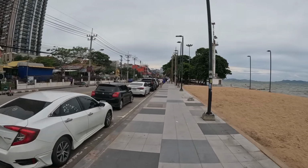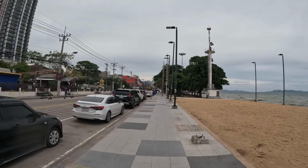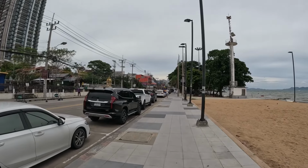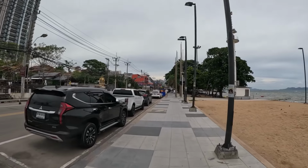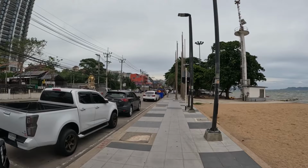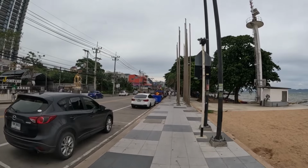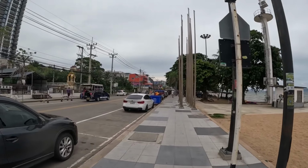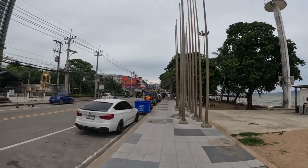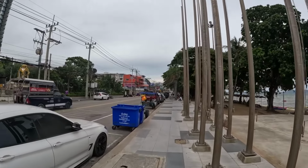So there were some minor negatives with those condos. The studio condo balcony view, which overlooked Jomtien and Pattaya, was far superior to the one bedroom balcony view, which overlooked unused land. And also, I wasn't too impressed with the wooden flooring inside both condos. When walking on it, it felt like it could easily be scratched or damaged. And also, the swimming pool and the gym is in a separate building at the front of the complex. So instead of having to take a lift to access it, you have to leave the building and walk over. And lastly, the condo is 2.5 miles away from Second Road, which is a distance away from Central Pattaya.